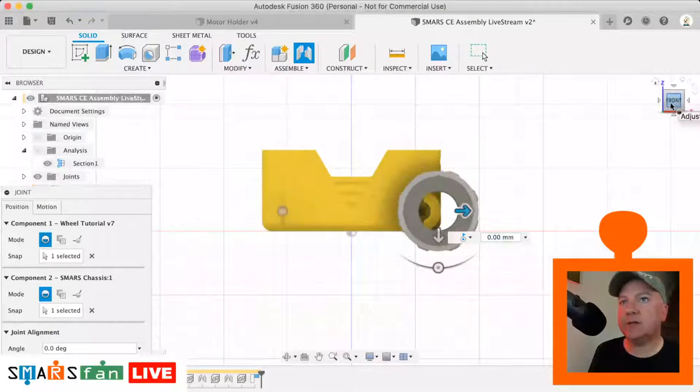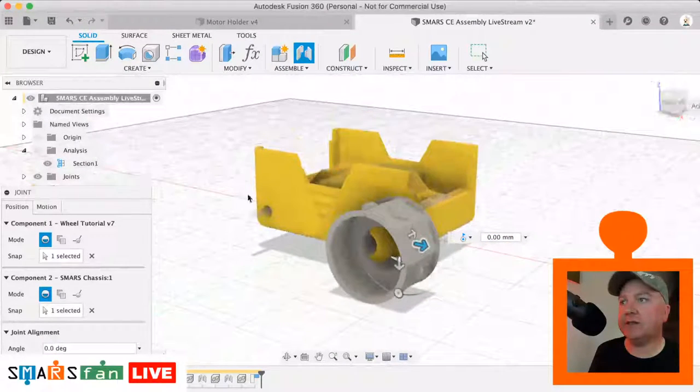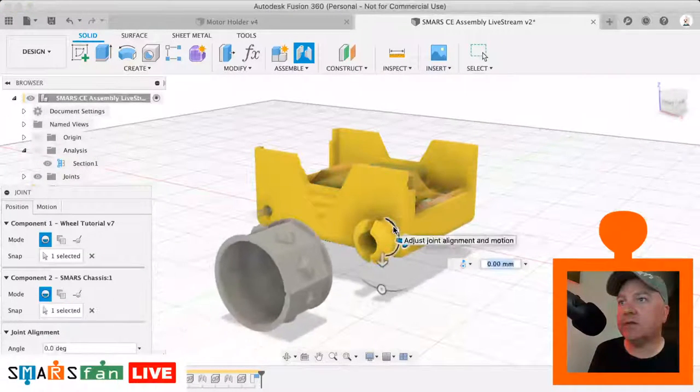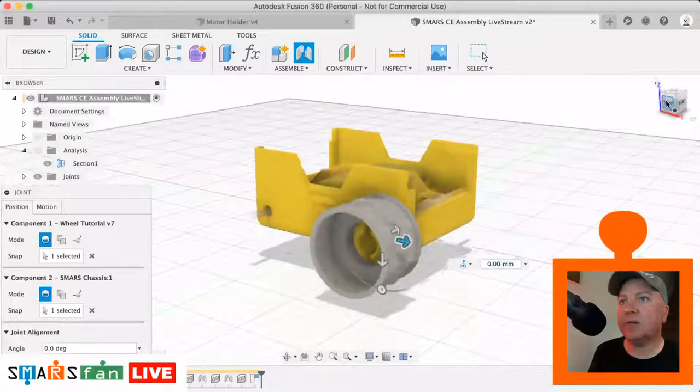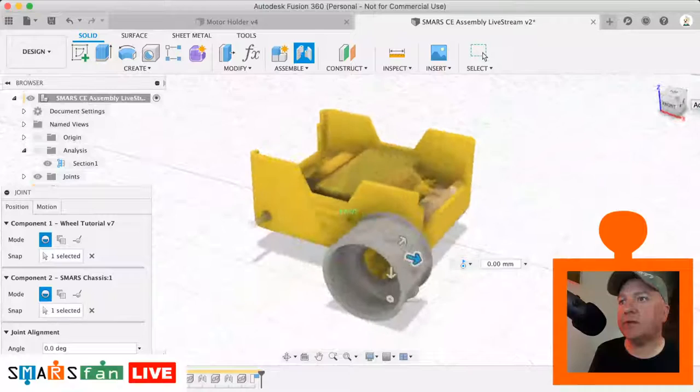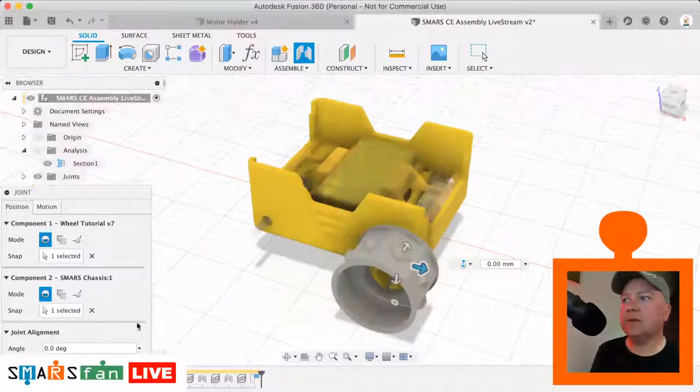So does that look correct? No, that does not look correct. Let's just redo that last one there. So try that. That looks better. Yep, that's good. Awesome. Okay, so that's that one done.